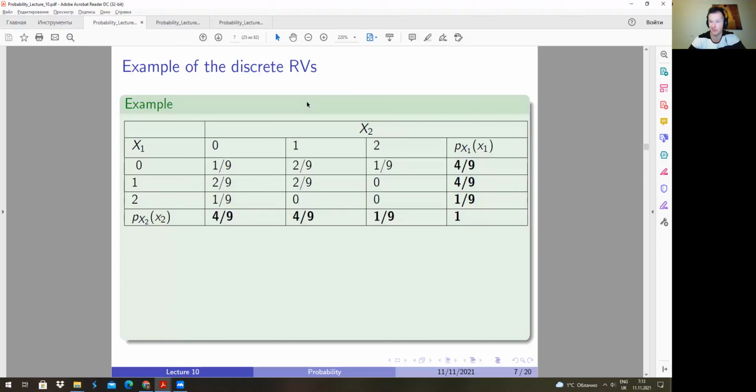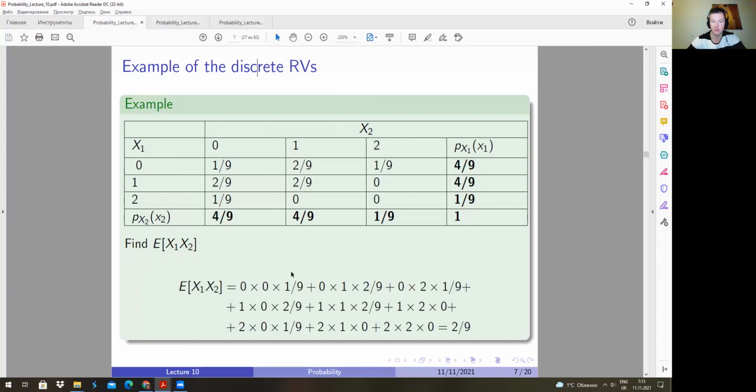So here we have discrete random variables. And we need to find, for example, the expectation of x1 x2, so the product of two random variables. So how should we do this? Basically, we need to take all combinations of x1 and x2, so 0, 0, 0, 1, 0, 2, and multiply them by the respective probabilities. Then 1, 0, 1, 1, 1, 2, multiply them by the respective probabilities, and so on. So we have 9 combinations of x1 and x2 multiplied by the respective probabilities.